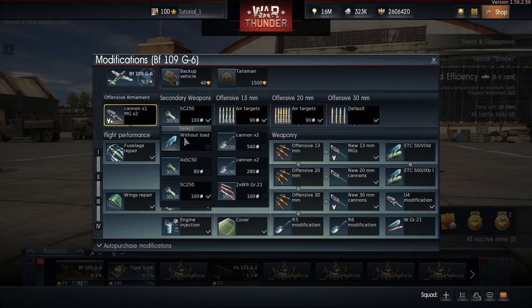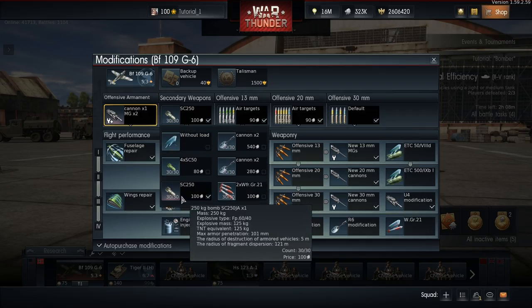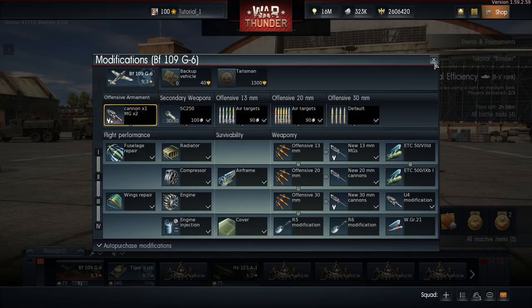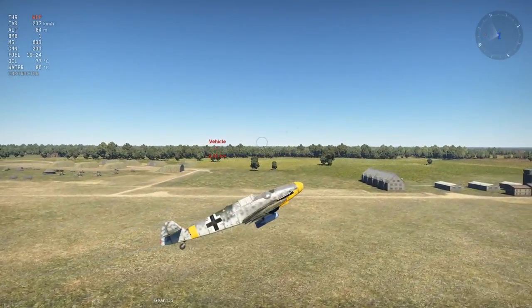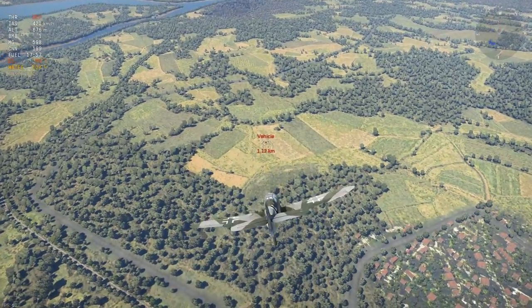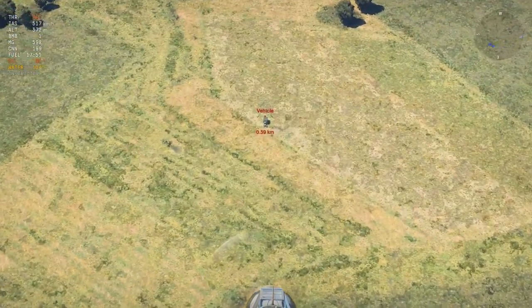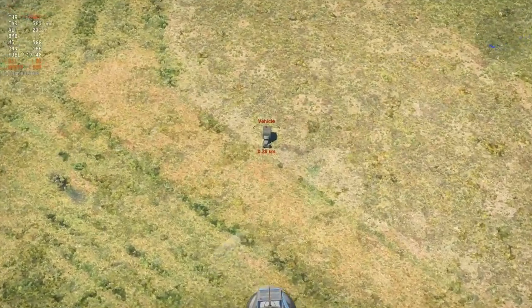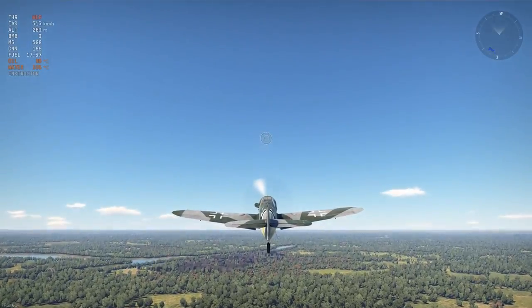Here's how it works. Let's load the test flight for a BF-109 G6 equipped with a 250kg bomb. First, gain some altitude and locate a target, then dive at a steep angle keeping the gunsight on the enemy. We recommend that when you reach 300-400 meters from the target, start to pull up, and when the target goes under your nose, drop the bomb. Then you won't get caught in the explosion and you'll have enough time to pull up.